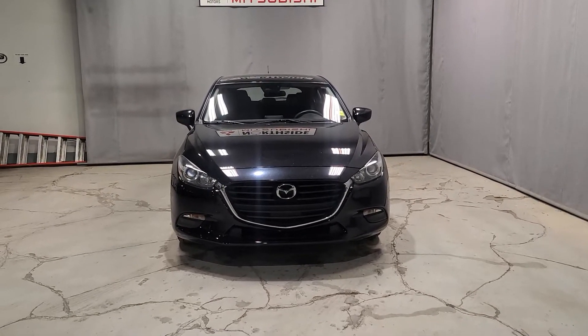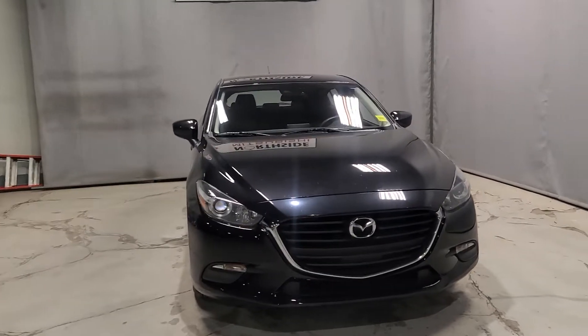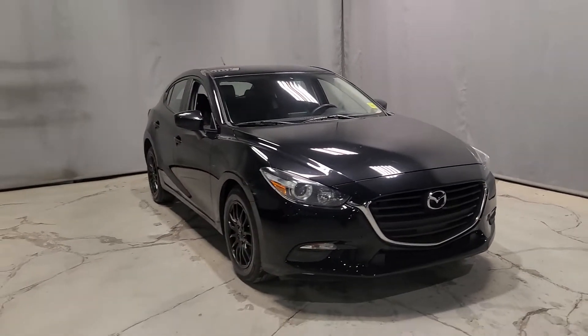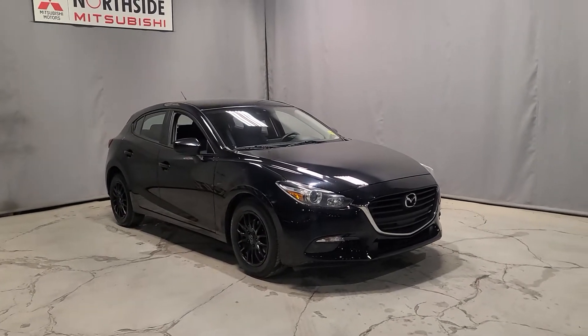This one here is our 2018 Mazda 3 Sportback — it's a hatchback, actually a very nice car. This one is standard, so it is a manual transmission, guys. It's a five-speed manual transmission and it actually drives really amazing. Personally I'm not the best at manual, but lots of these cars that we've been getting in are super easy to drive, so I'm very thankful for that.